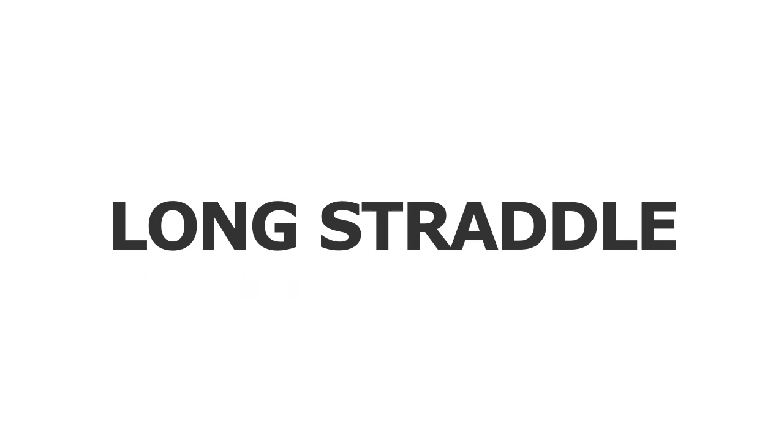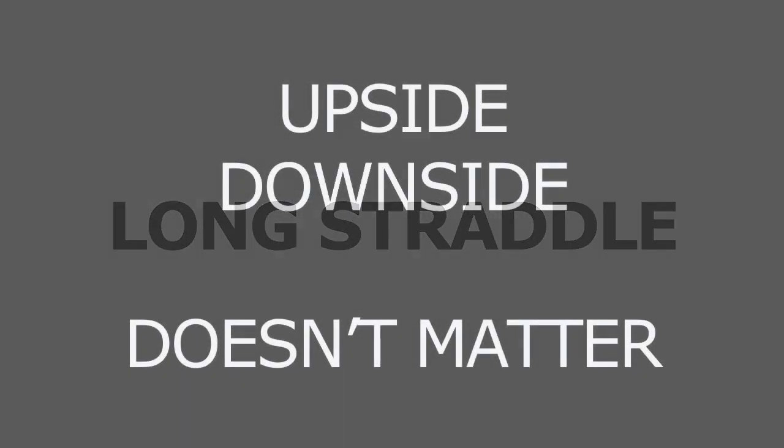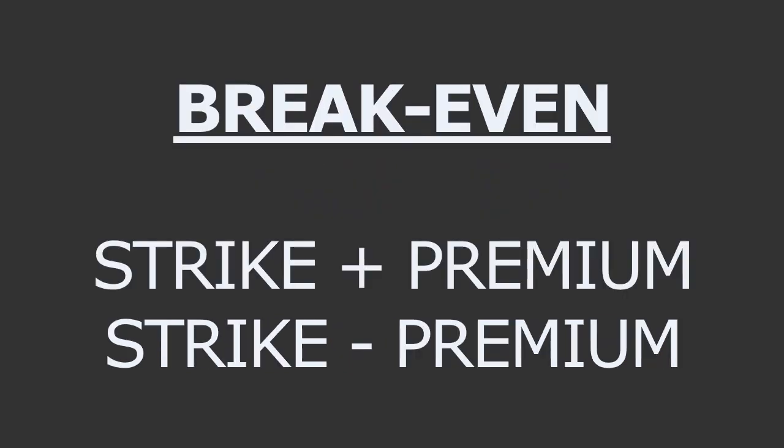So the goal is we want to see increased volatility of the underlying stock, and we don't care in which direction. So you don't have a directional bias. Now we should also know our line in the sand, and those are the break-even points. And these are going to be easy to identify. Simply the strike price plus the premium for the call, and the strike price minus the premium for the put. And this strategy is best used during periods of low to high volatility. Okay, we want to see that increase.